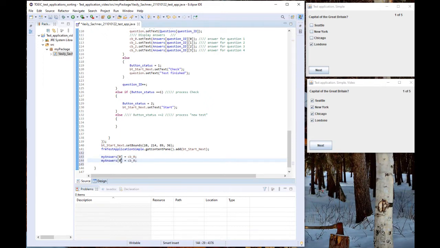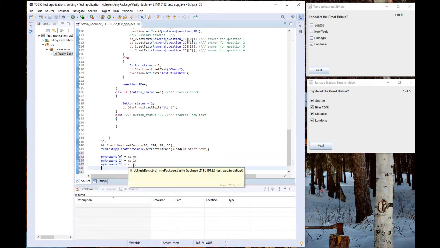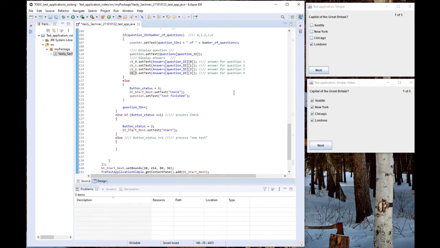I do have 4 answers, so 4 checkboxes, and one by one, I can fulfill it. For example, CB1 will be in my answers at position 1, and that is my second answer. And the last one is CB3.